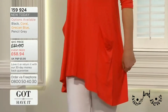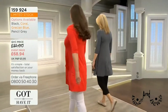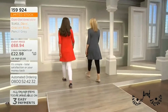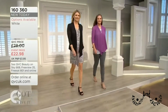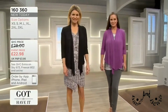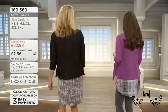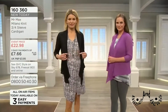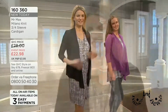I think it's really difficult to get a great top that works for the day, for the evening. And we always talk about transitional pieces, versatility from day through to evening. You've got the option. I love the fact you can then tie it, draw your waist in, wear it alternative bolero. Yeah. You could also brooch it if you wanted to have a bit more definition at the front. It's a lovely 3/4 length sleeve, so fantastic at this time of year, great for showing off your jewellery as well. And it's such a lightweight cover.